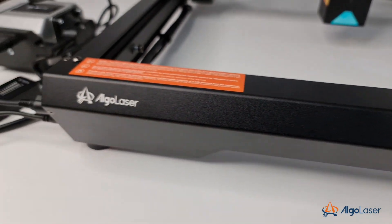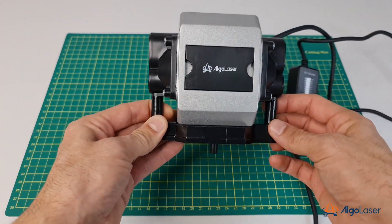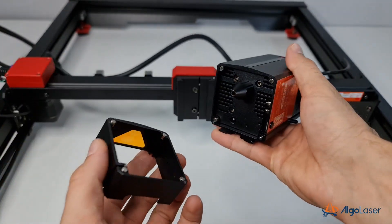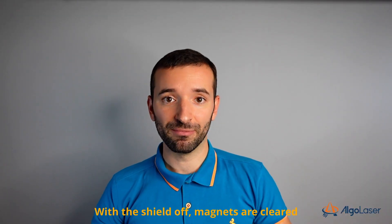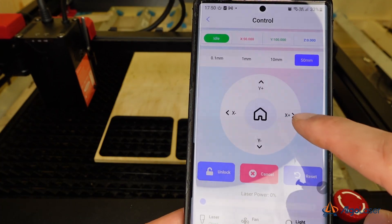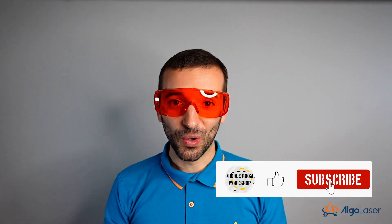Overall, the machine looks good and comes with a USB Type-C connector. It also has built-in air assist and an included variable-flow air pump with a filter. The module is powerful and at the same time intelligent, and should make your life easier. The removable shield is a nice add-on — you can take it off if you're having a hard time seeing the laser while framing, especially when trying to frame on reflective materials. The machine is quiet, and the fans do not run while idling. The machine has a built-in offline controller; while it requires a smartphone to work, it is very simple to use. Finally, a brand that gets it right with the safety goggles — orange is the color that you need to protect your eyes from this laser technology.